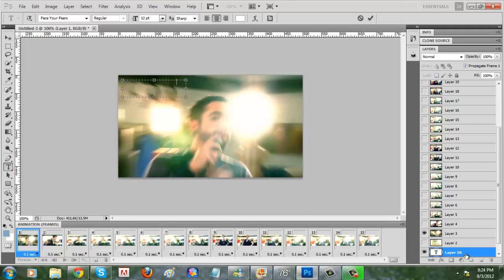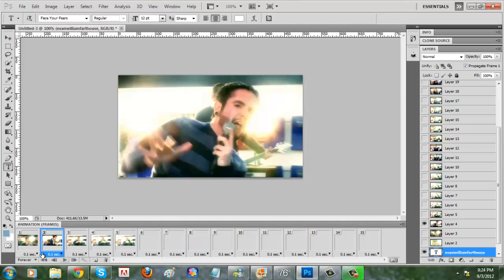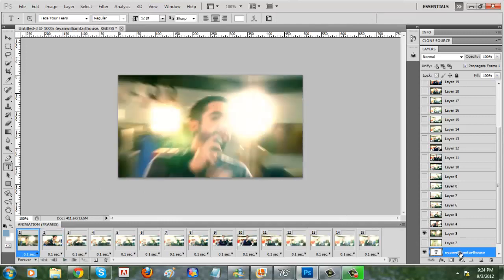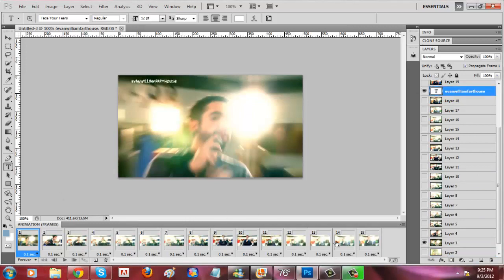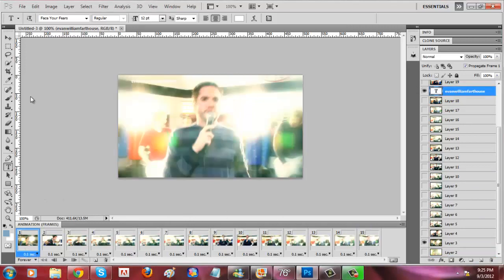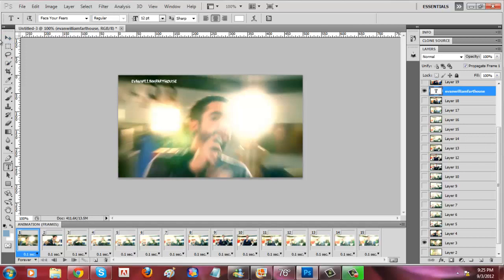Here it says layer 26, and see that I right there. That means I have my first frame selected. That I is the frame that's selected. What I want to do is drag this. You have 15 frames total, so I drag it 15 frames after the I. I'll drag it up to 18. So then it'll appear on every frame. Then I want to change back to the mouse pointer and drag it to where I want it.